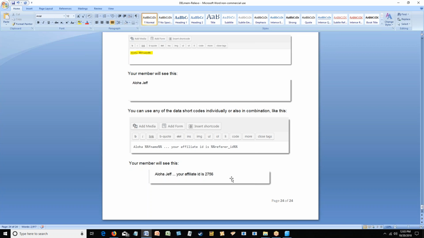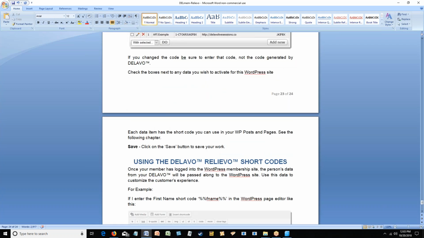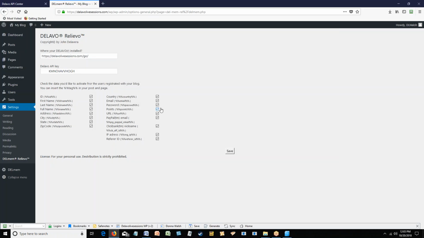Okay, so that's how you use shortcodes. There's a whole bunch of them there, as you saw, that you can use, to personalize it with their first name, their last name, their full name, their address. Maybe you want to say, hi, Jeff from Hawaii, because that's where Jeff is, so that's why it says aloha. So you can personalize it from saying, hi, Jeff from Honolulu, Hawaii.